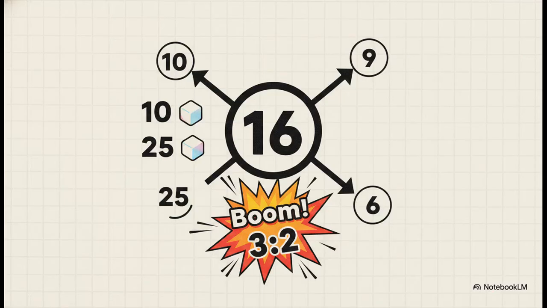Let's look at how wildly fast this is with a real example. Imagine you need to mix a 10% and a 25% sugar solution to get a target 16% solution. Okay, write 10 and 25 down. Put 16 right in the middle. Now subtract diagonally: 16 minus 10 is 6. 25 minus 16 is 9. Boom, your final ratio is sitting right there, 9 to 6. Simplify that down and you get 3 to 2. You're done. The result is literally just the reverse ratio of the distances from the mean. Doing it visually completely bypasses the need for an equation. That's exactly how you crush these in under 30 seconds.